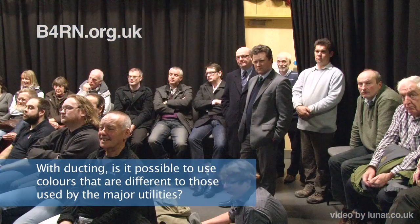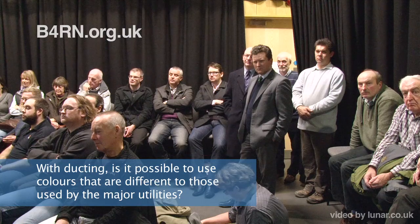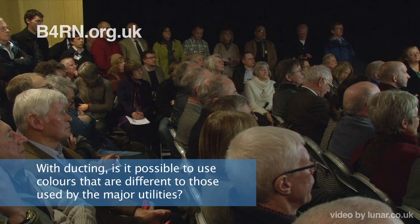We can have any colour we like. Orange is quite a popular one. The only thing is, if you've got more than one tube on a route, you want to have different colour coding on each tube so that you know which one it is, because they're not numbered or anything.